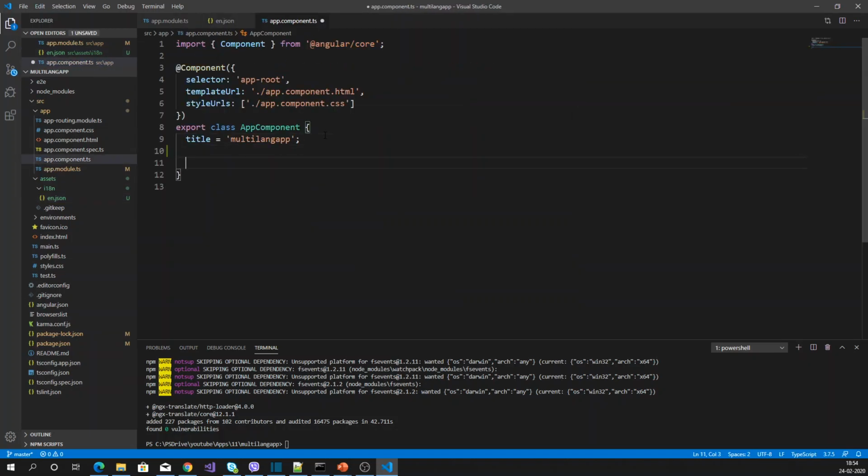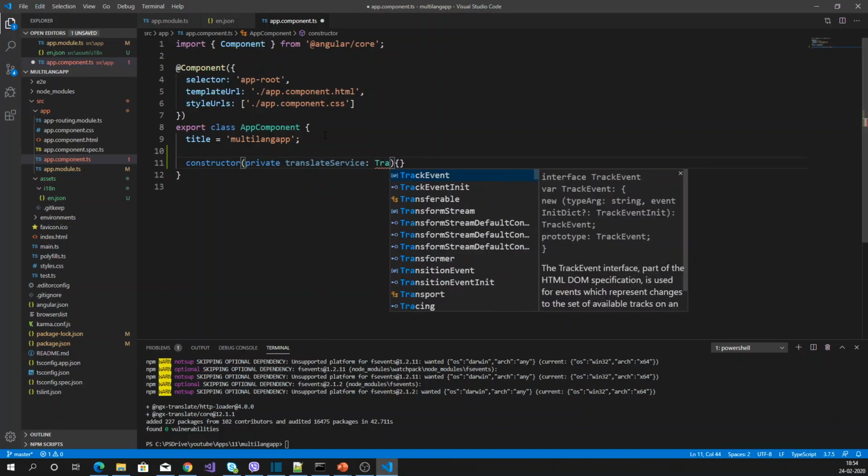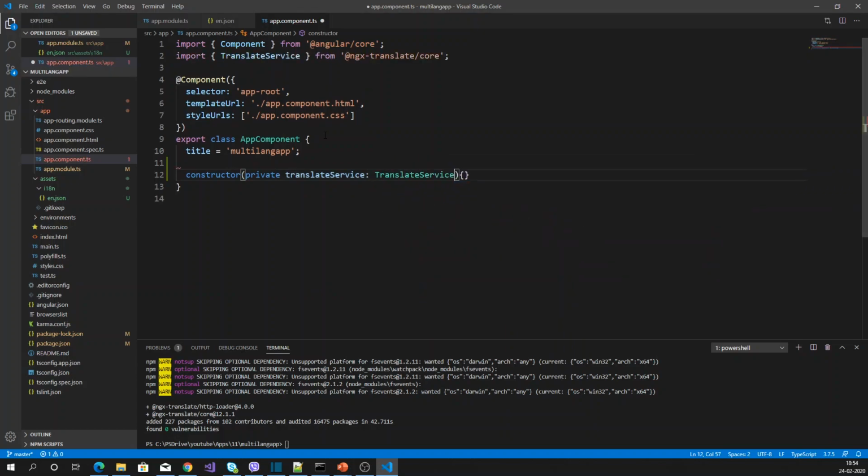Let me open the constructor and inject TranslateService. Okay, in this translate service, let's define the list of supported languages.